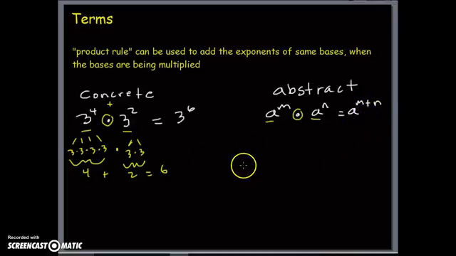An example of the product rule not being applied correctly would be if you had, let's say, 5 to the 3rd power times 6 to the 3rd power. You can't say that you have 5 to the 6th power, because 5 is not being multiplied 6 times, it's being multiplied 3 times, and 6 is being multiplied 3 times. So here the bases are not the same. That's when you cannot use the product rule. So just make sure your bases are the same. Let's go ahead and get into example number 1.